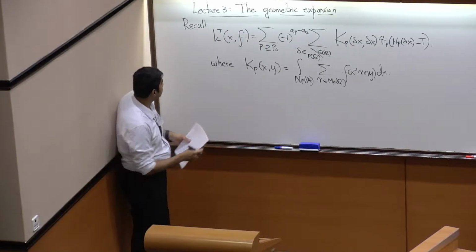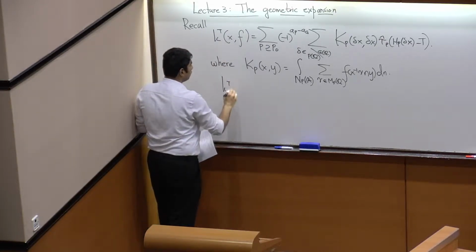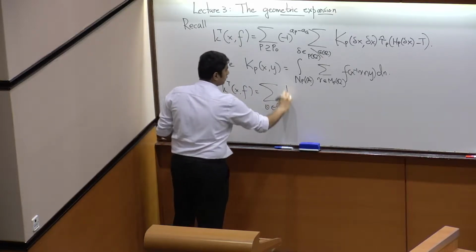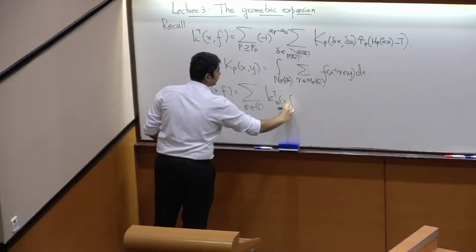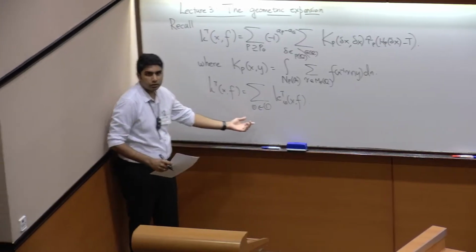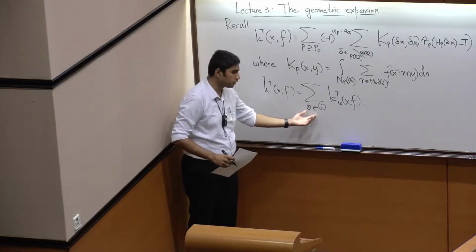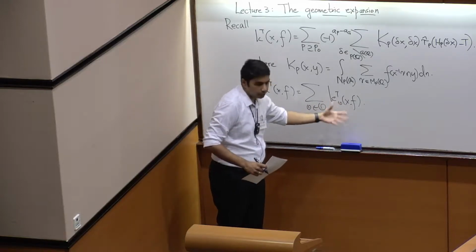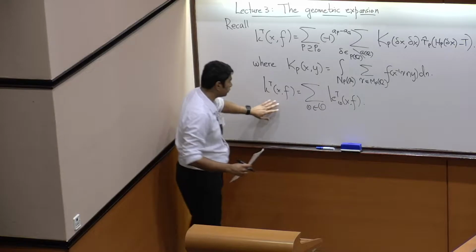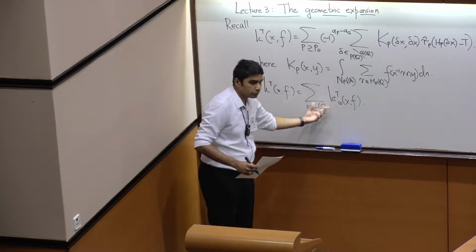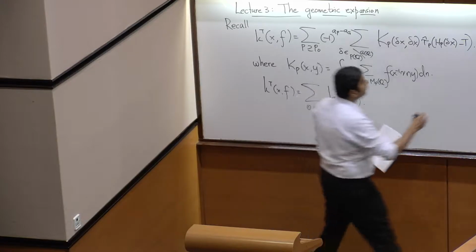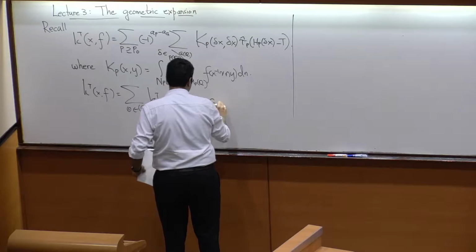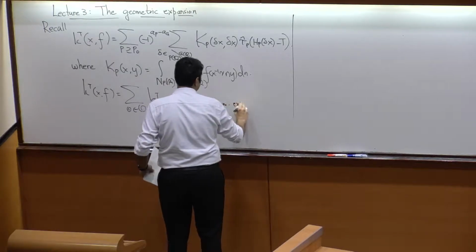So in this expression for K, what we are looking for now is a sum over conjugacy classes of K^T(x, f). We want something like this, where this resembles our co-compact case. Maybe this is a weighted orbital integral, some orbital integrals, and this will be in terms of some geometry or some volume of something. So this is what the geometric expansion is going to look like.